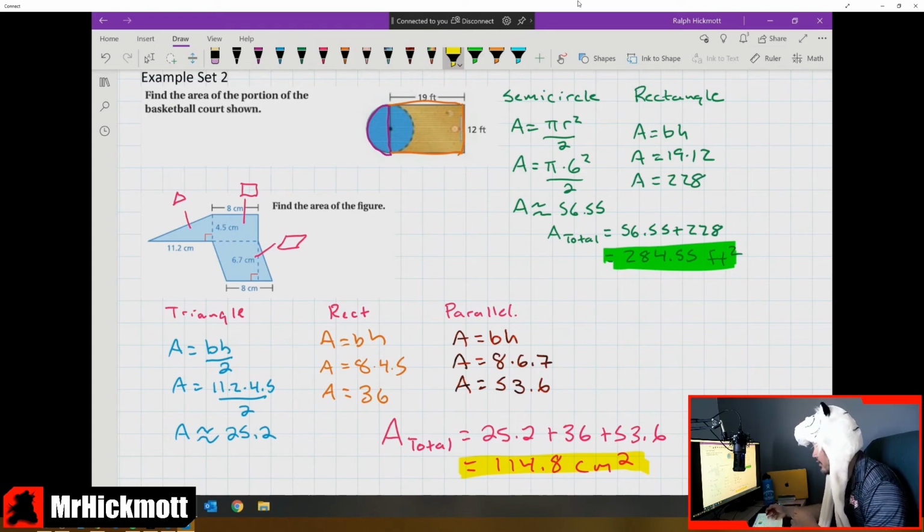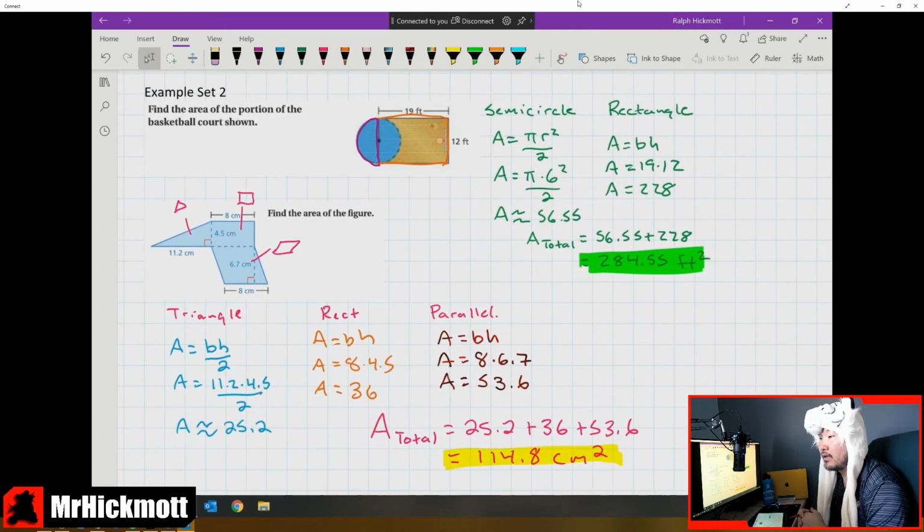Like for the parallelogram, notice that 6.7 was the height because it was perpendicular, or at a 90-degree angle, to that base. Okay, so everything on here that you see on the screen, this is about the maximum level that you'll probably see, other than the shapes and the numbers changing. The core things about composites are what you see in this example. Okay, so pause this video at this point if you need to, but let's move on to the OYO in just a second.